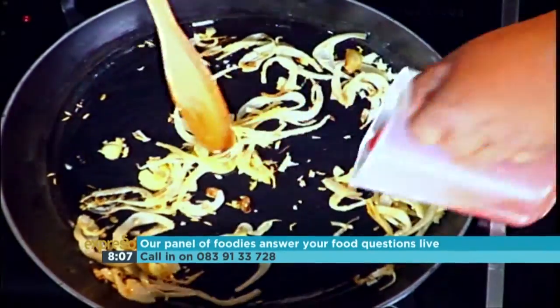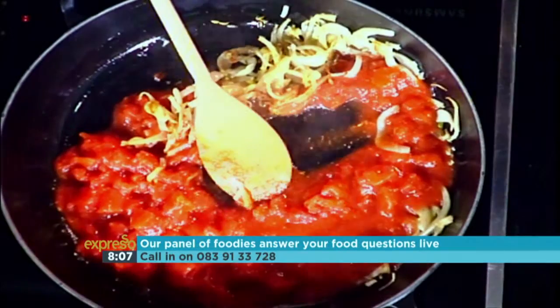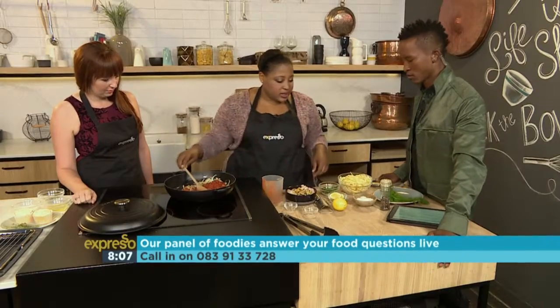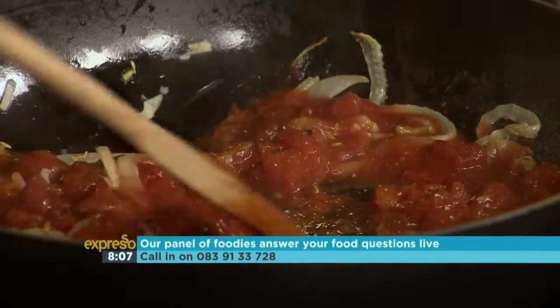Then a tin of tomatoes goes in. Very easy. If the tin tomatoes are very acidic, a pinch of sugar won't go amiss. And then some salt, it's already starting to smell like seafood, some pepper, and then the seafood for the seafood pasta.